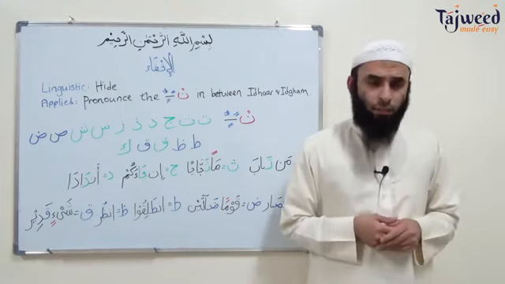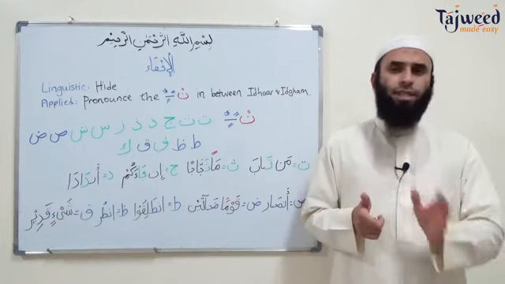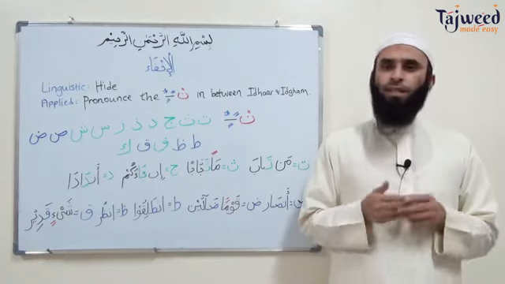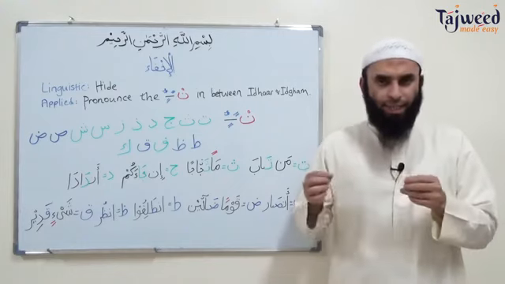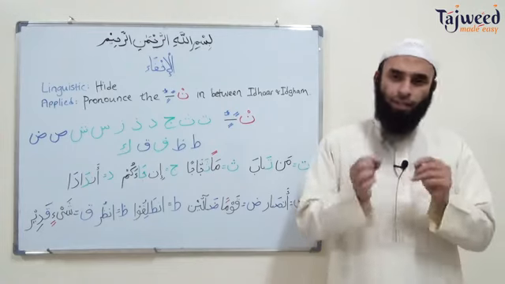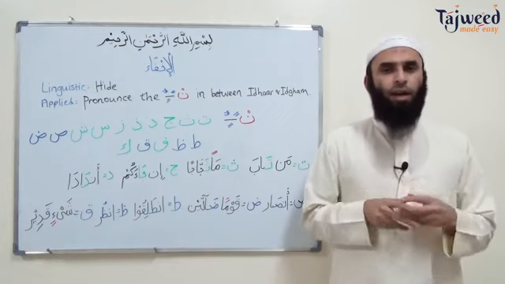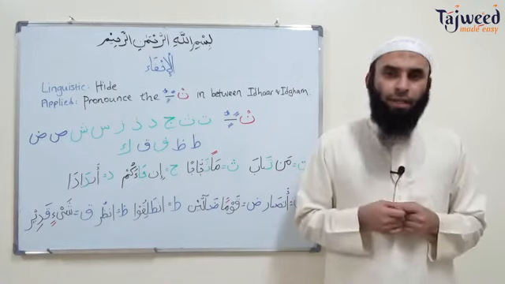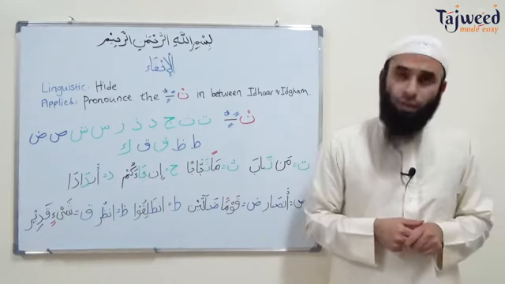In the last few lessons, we started the Nun Sakin and Tanween rules. We found out that after Nun Sakin and Tanween, depending on which letters come after them, they will affect how we pronounce the Nun Sakin and Tanween. And this effect is of four types, four rules. Number one, Idhar. 6 letters, we pronounce the Nun Sakin and Tanween with clarity. Idgham, which is the second rule, we merge the Nun Sakina into the letters of Idgham. Al-Qalb, we change Nun Sakina or Tanween into Al-Qalb letter. And the fourth rule, which is Al-Ikhfaa, the fourth and last rule, this is what we're going to do today.